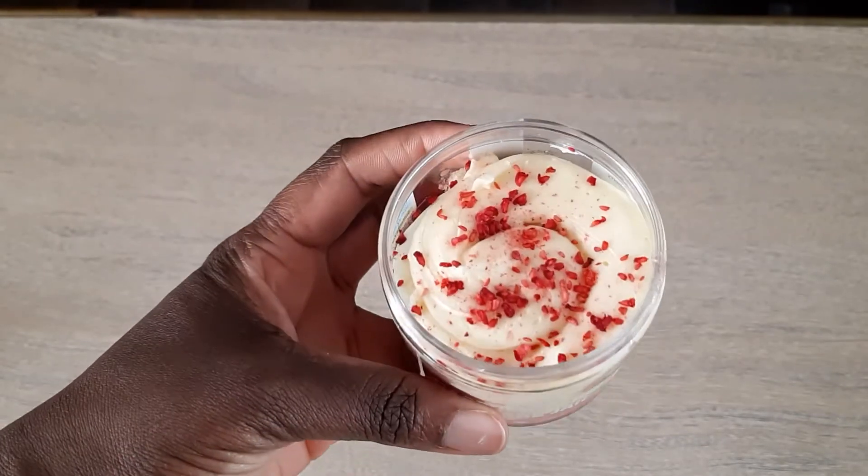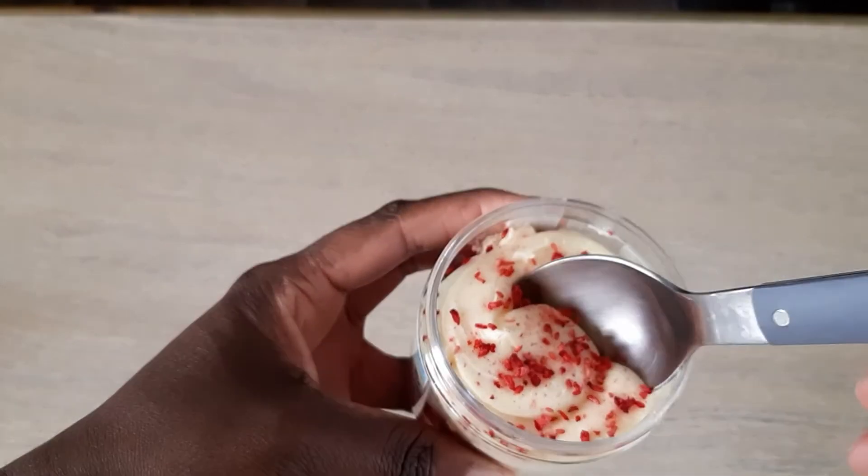So let's get into the tasting. The first cake jar I'm taste testing is the Raspberry Ripple Cake Jar. This one is 153 grams, and they each cost £4.25, so you could possibly say it is quite expensive for how much is in the actual jar. I did do a video last week about how to make cake jars — I'll link it up here. First impressions: the cake looks a bit dry, but it smells really nice — you can really smell the raspberry.